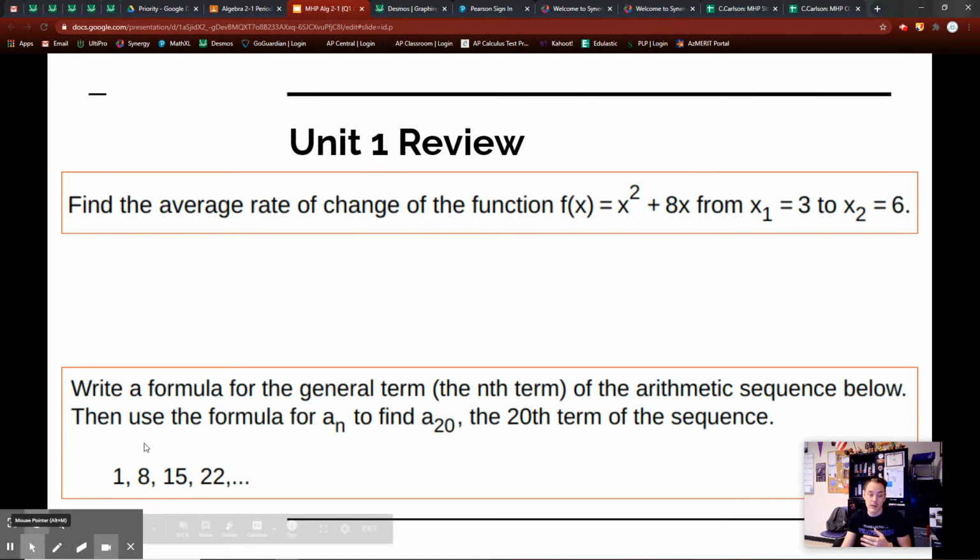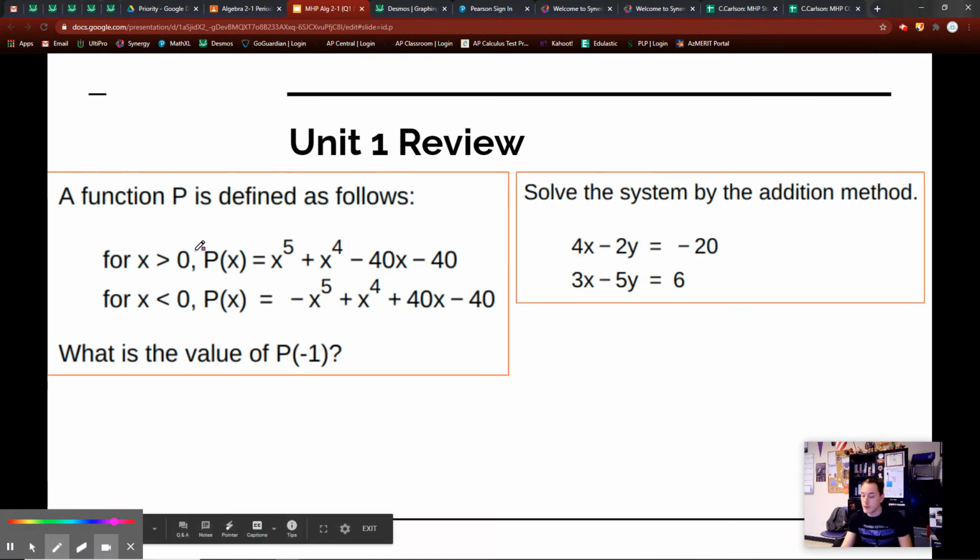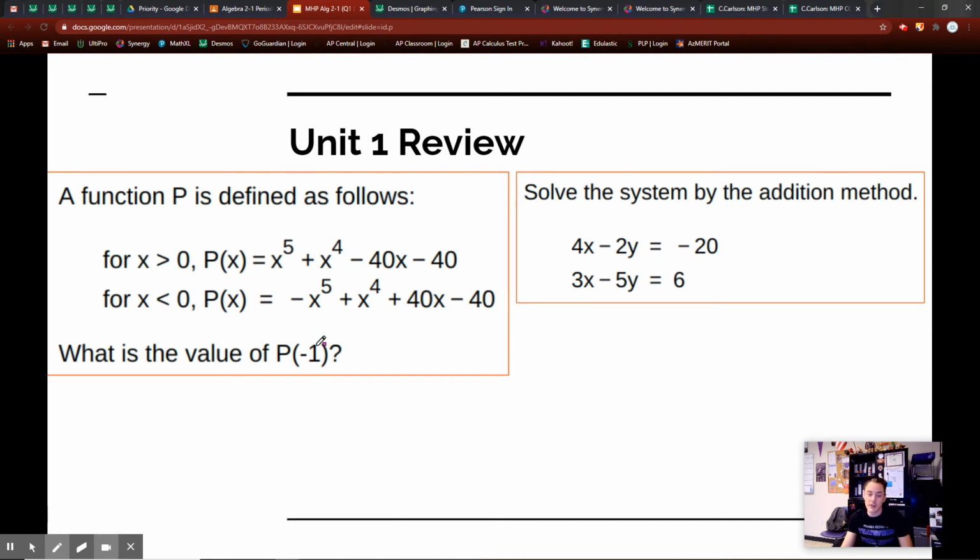Okay, so let's go over here. What do I do in this case? Well, this is a piecewise function. I look at -1. Remember, I need to find my domain restrictions right here. These are the domain restrictions, DR, which means with this piecewise function, I need to plug -1 into whichever one follows my domain restriction. -1 is less than 0, so if this is x, is it greater than 0 right here? No, so it's not greater than 0. Can't use that, but -1 is less than 0. My x is less than 0, so I need to plug it in for that one.